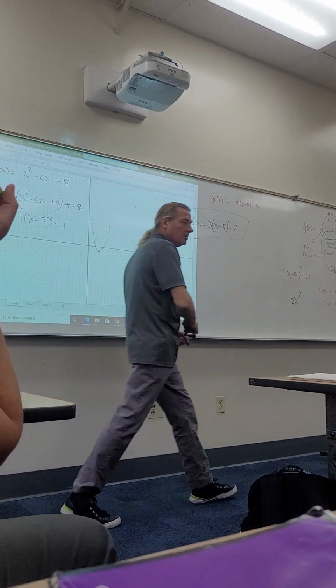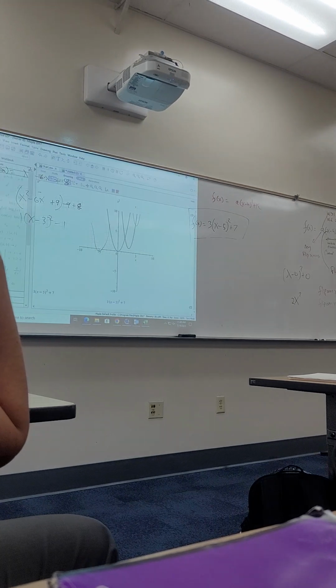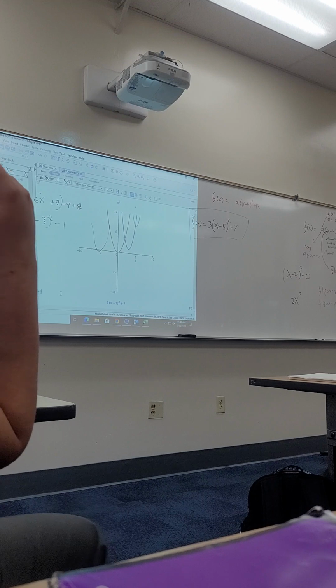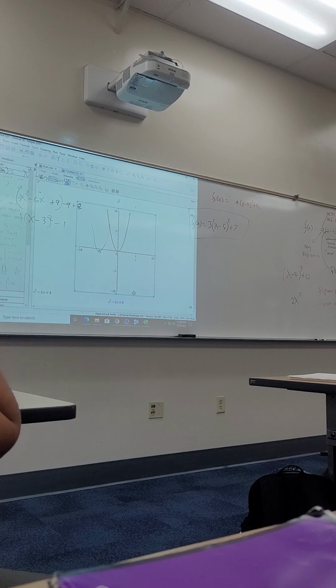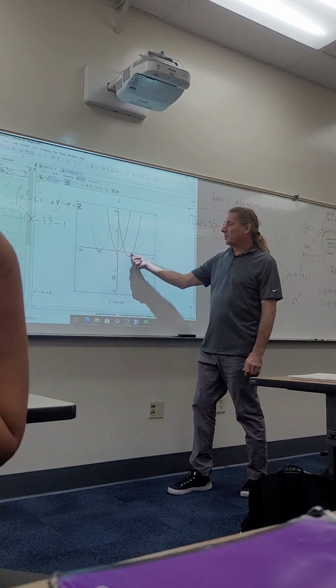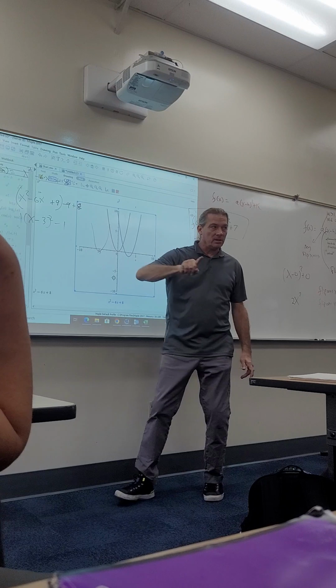Okay, let's take a look at what that looks like on a piece of graph. We're going to do several of these, don't worry. So what did I say I did? X squared minus 6x, and then I said, whoops, not like that. Sorry. X squared minus 6x plus 8, right? Yep, I changed it to plus 8. Okay, let's see if that works. Let me get rid of these because they're in the way. Okay, we'll throw this on there. And see what happened? It went over 3 and down 1. By doing what process did I use?